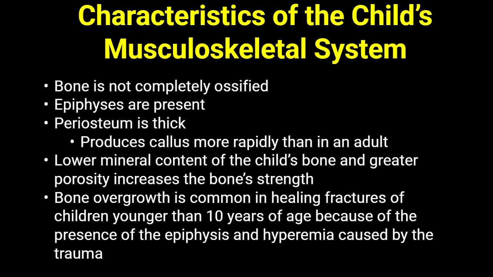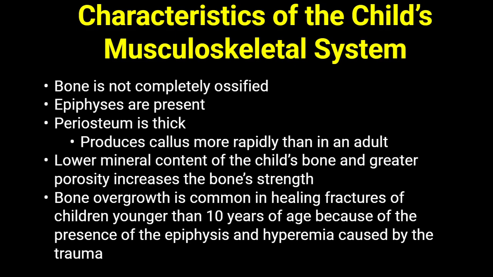One point I want to clarify is that the wording on this slide could be misleading. Lower mineral content and greater porosity do not increase bone strength in the traditional sense. Instead, they increase the bone's flexibility, which helps reduce complete fractures, but makes children's bones prone to bending injuries and incomplete fractures.